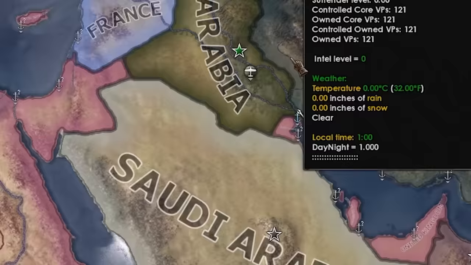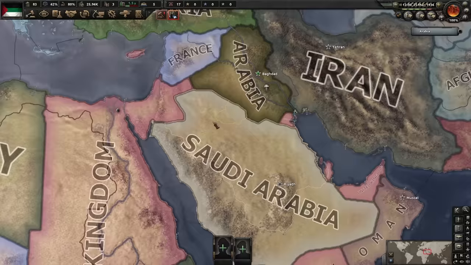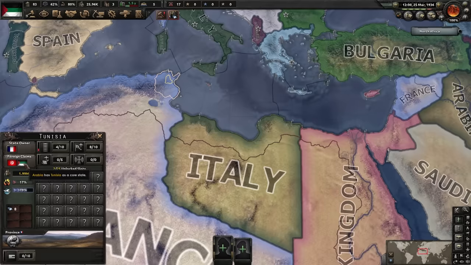Arabia that just consists of Iraq. Now, you're probably thinking, this is silly. Why would you ever want to do that? The beauty of this is all the territory you would have occupied is now core. So this is really fun. You get to push out Iraq, take core, build your factories up, build up your manpower, and everything you conquer is your core state.